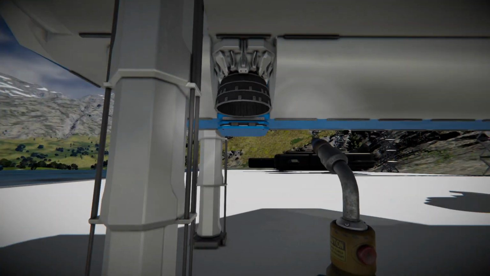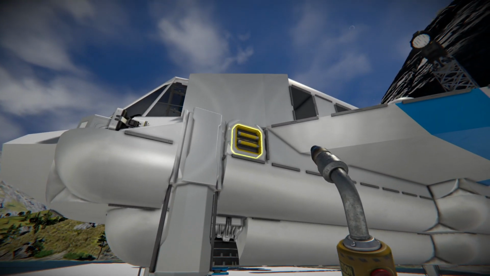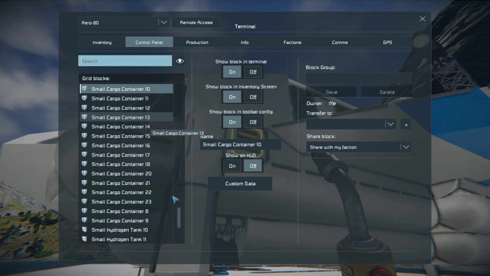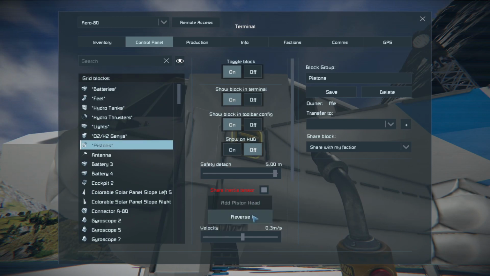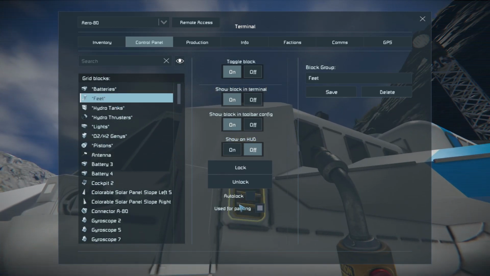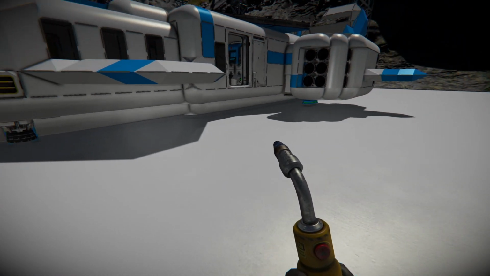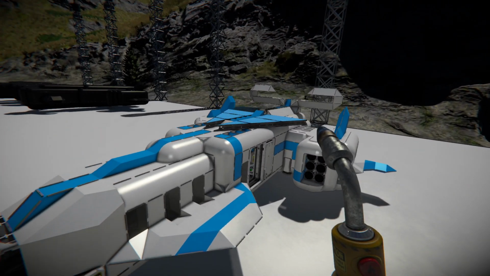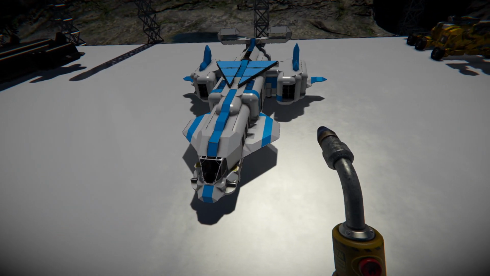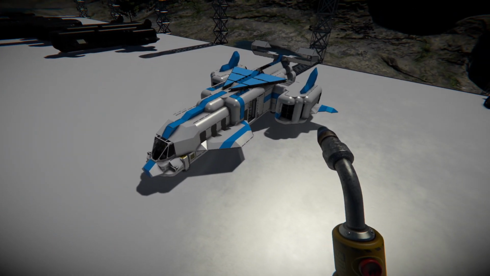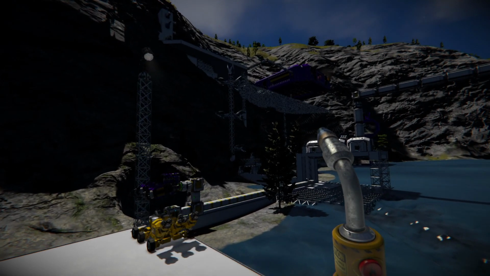Again, I have yet to fly it because that is what I will be doing in the next episode. So let's just drop that back down again. Put the feet back on auto lock, and it will automatically lock itself back down again. So like I say, this is just a short episode explaining the Aero A50, talking about how I will be using it in the next episode, the last episode of this series.